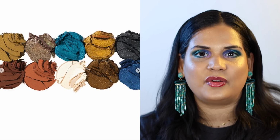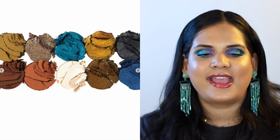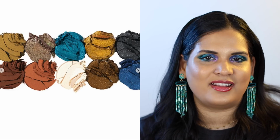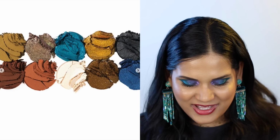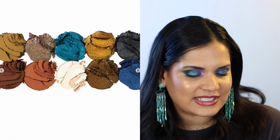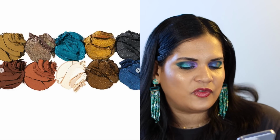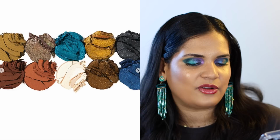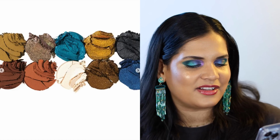I had many of her palettes because I was really interested in her brand when she first started, and the eyeshadow palettes, the formula, as much as I wanted them to work, they just never really worked for me. So I'm very curious to see this new palette. I don't think she said it's like a new formula or anything, but I'm hopeful, and the new packaging looks absolutely stunning as well. So definitely look forward to a video on that from me because I am very curious to test that out.